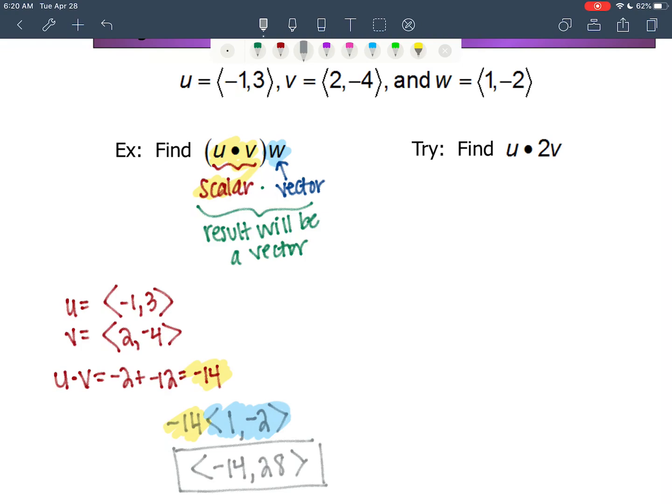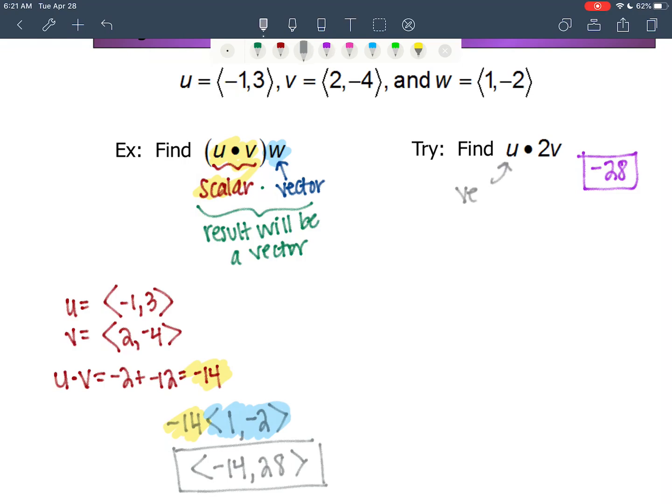And that's our example. Okay, you go ahead and try the one on the right and work through what you think your result is going to be. Press pause, and when you come back, I'm going to explain it. Okay, if you got negative 28, you are correct. And this is what I did to work through that.